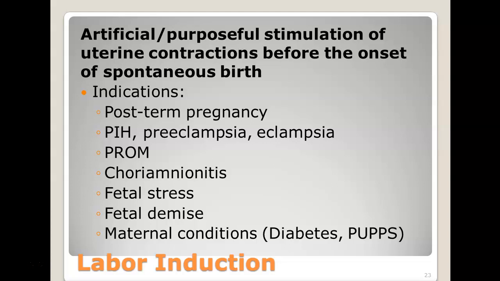So the indications why we would induce a mom could be that she's post-term pregnancy, she has a pre-existing pregnancy complication like pregnancy-induced hypertension or PIH, preeclampsia, eclampsia, she has a premature rupture of membranes, chorioamnionitis infection, there's fetal stress noted, a fetal demise that has occurred in utero, or any kind of maternal condition like diabetes or PUPPS.